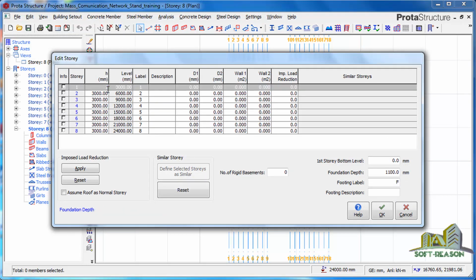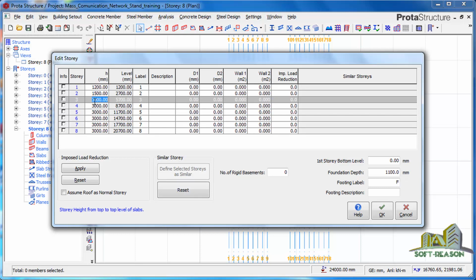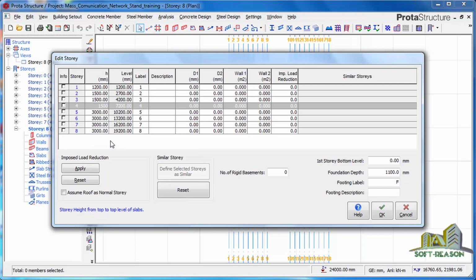Once you click on edit story, we are going to edit this story. At this point we are going to put 1200 for our foundations, and 1500. Same thing here, 1500. You copy, come to this place, and paste it.